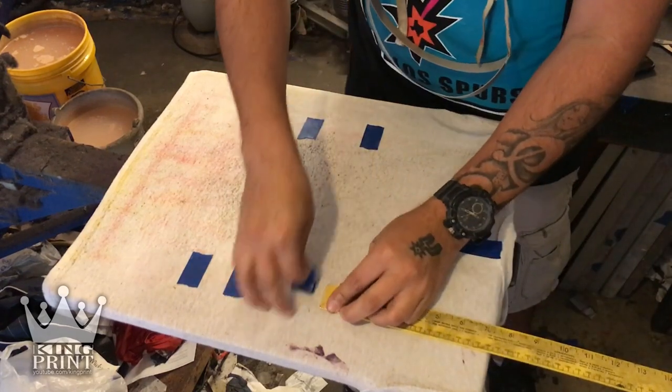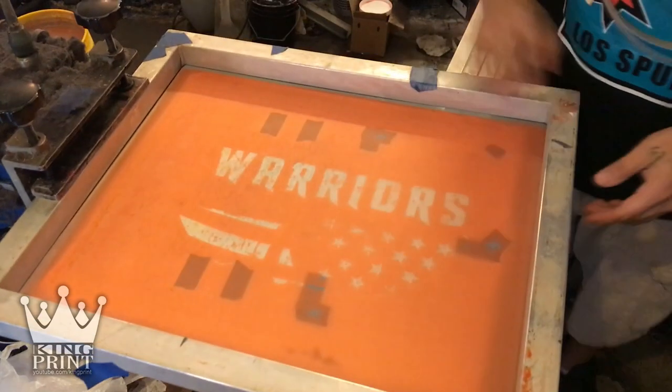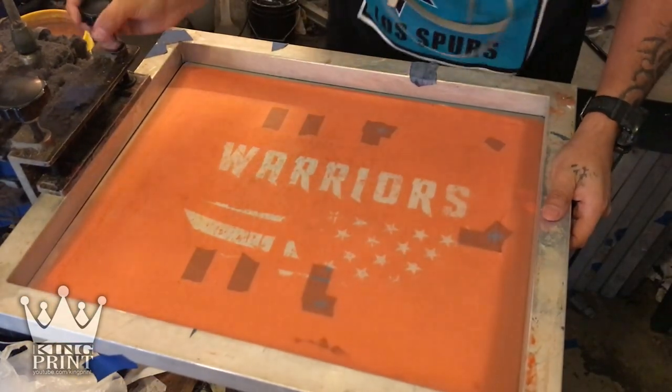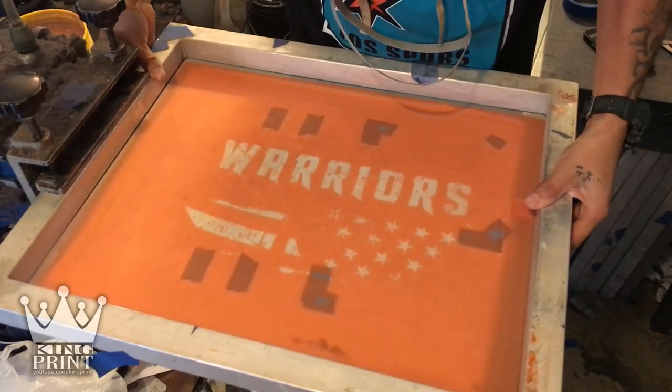What I'm doing here is lining everything up. It is going to be a wet on wet purple and white. What you want to do is make sure you have guides printed into your transfer to make it that much easier when you're lining up.